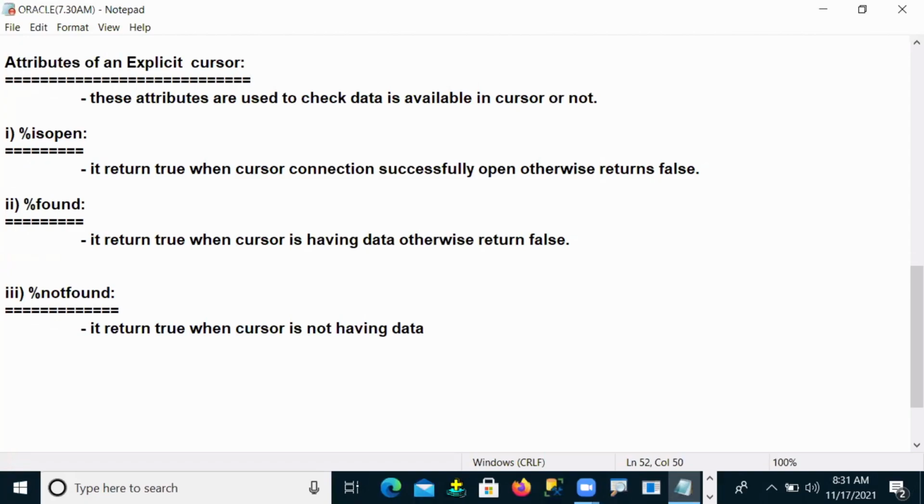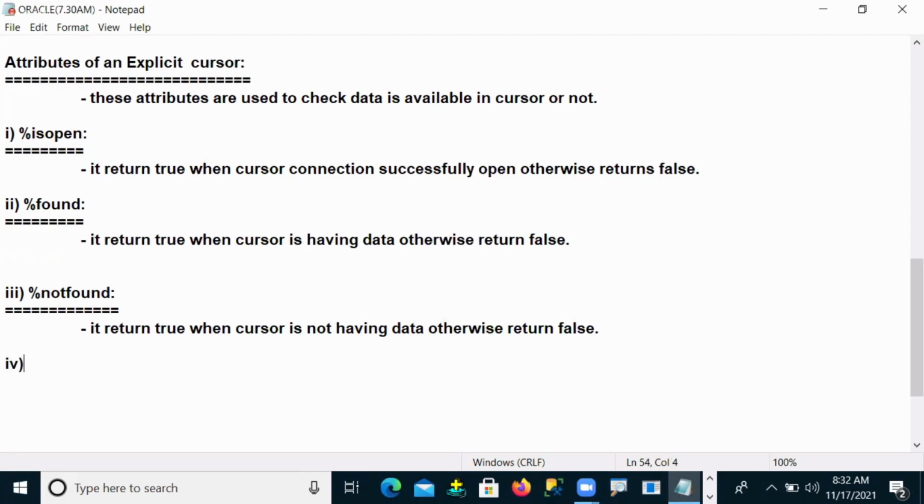If the cursor is not having data, that means data is not found in my cursor memory. Then it returns true, because it is a not found attribute. Otherwise, false.